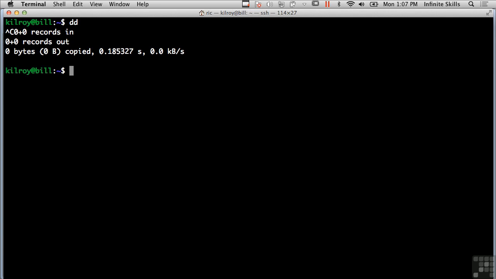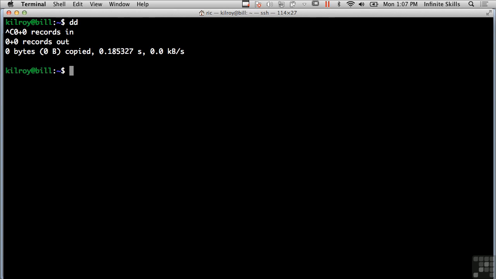Now, there's also dcfldd, which is an enhanced version of dd, and it takes into account some forensics capabilities. So it will do things like calculating a hash on the fly as it's doing the image. It will just do that for you without you having to calculate a hash separately.